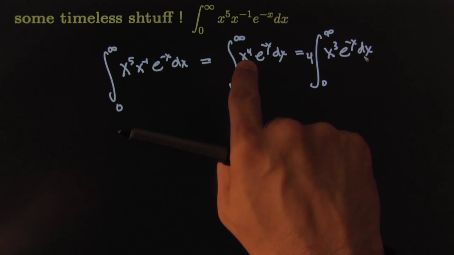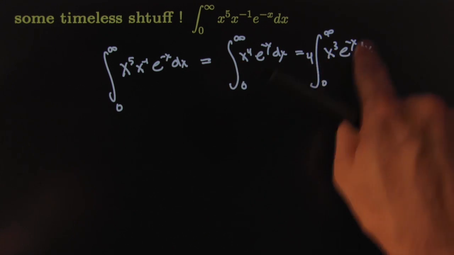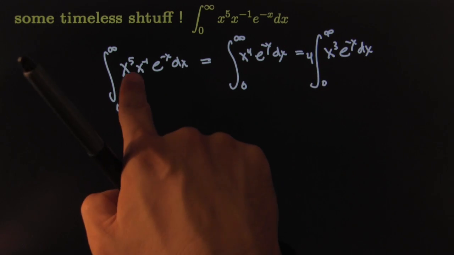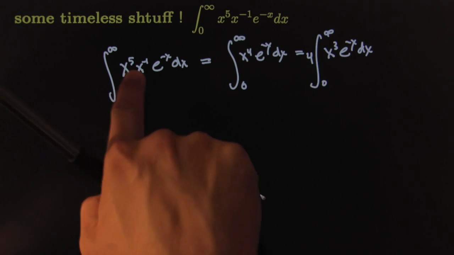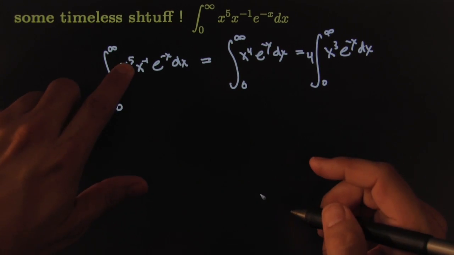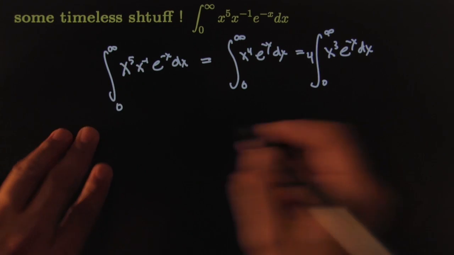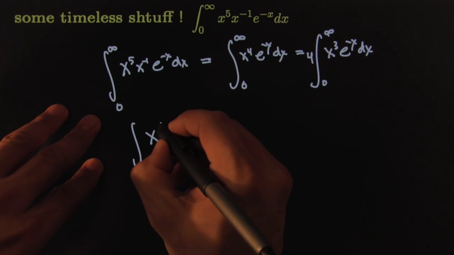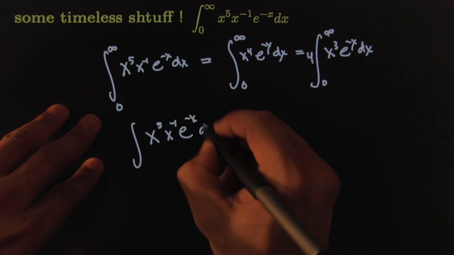Whatever number this is, a four, you bump it outside and you take one down and you get a different form of that version. But it's famous when you write it with a five and this crazy thing. We have an x there and an x minus—x to the positive x minus x to the negative one. So we could write it, put these two together and write it this way: x to the five, x to the negative one, e to the negative x dx.